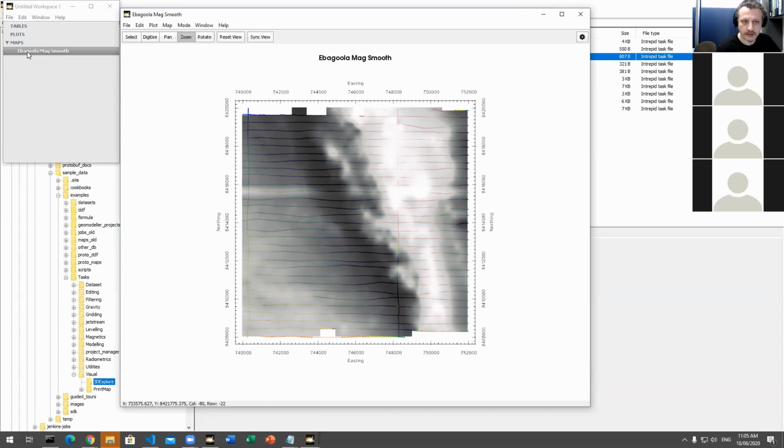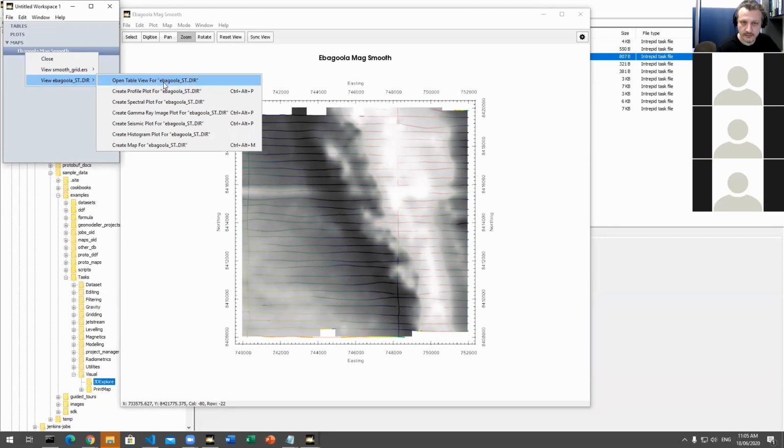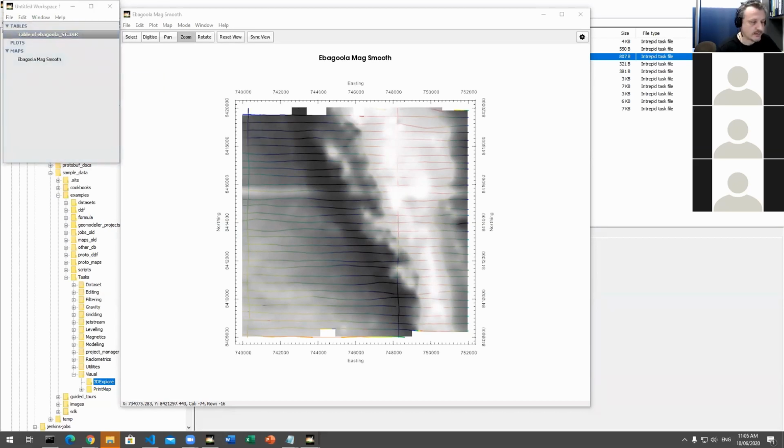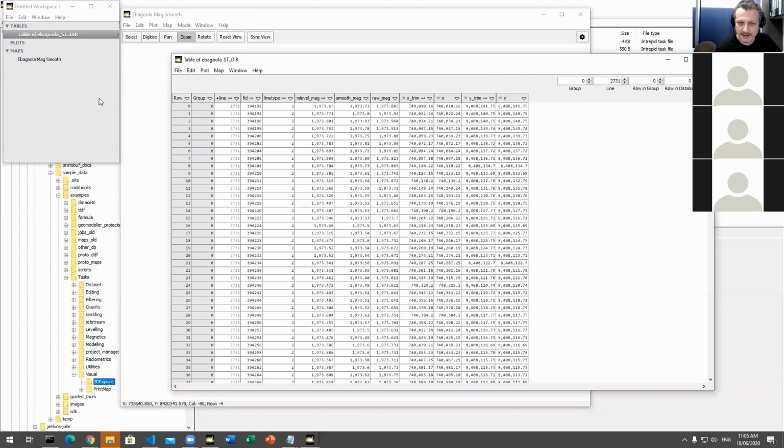We could right click on the map here and view the data set in a table. It's popping up on the other screen I've got here. Sorry, I'm just dragging things across as they pop up. So it lets you look at that line data set as a table view, pretty much like the old DB edit tool that's been around for many years with Intrepid. This is now the more modern replacement for that.